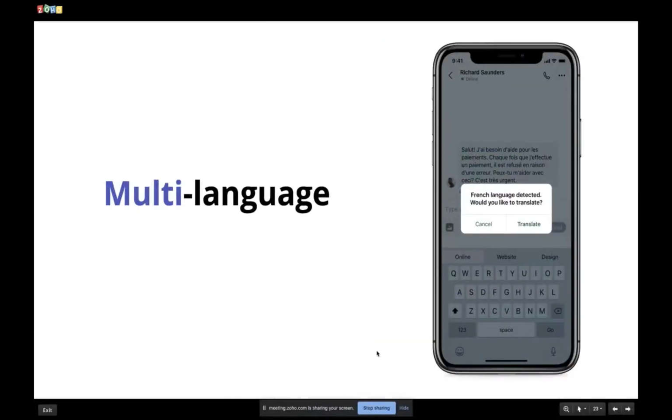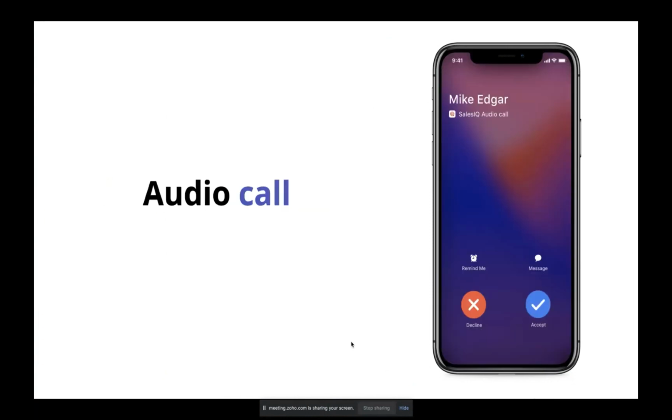Now, customer support or customer service isn't always a smooth walk, right? When things get complex, you need to make your customers understand or talk with them. With your SalesIQ mobile app, in one tap, you can connect with your visitors on call. You do not need any extensions or any third-party download. There is no limit on the duration or the number of times that you can call a visitor. And most importantly, your customers needn't share their mobile number to get connected on call.